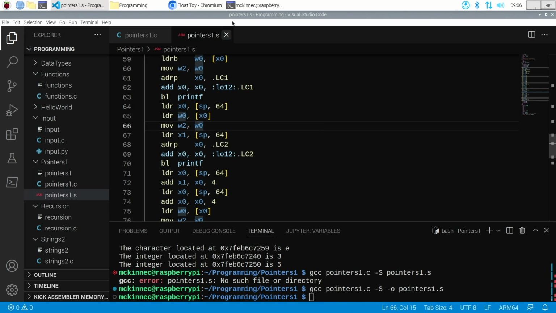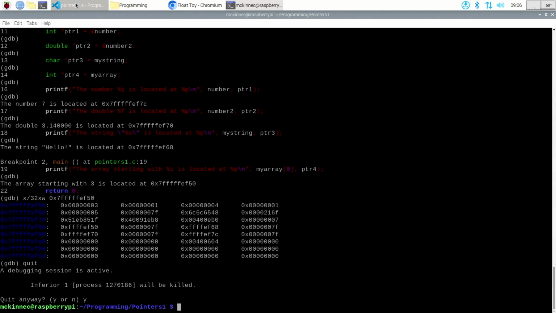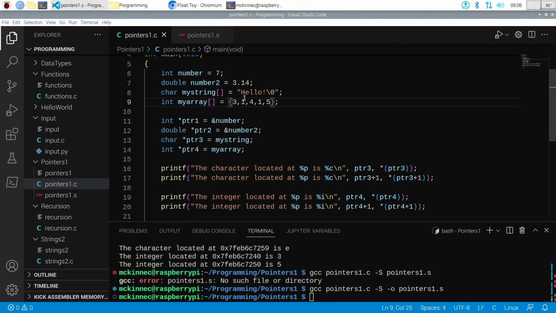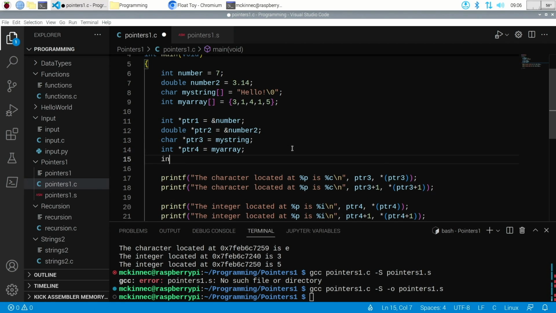So, let's go back to our code here to the C stuff. I do want to make one other distinction here. I could do this. Actually, hold on. Let me make sure that I've got the syntax correct here. Hang on one second.